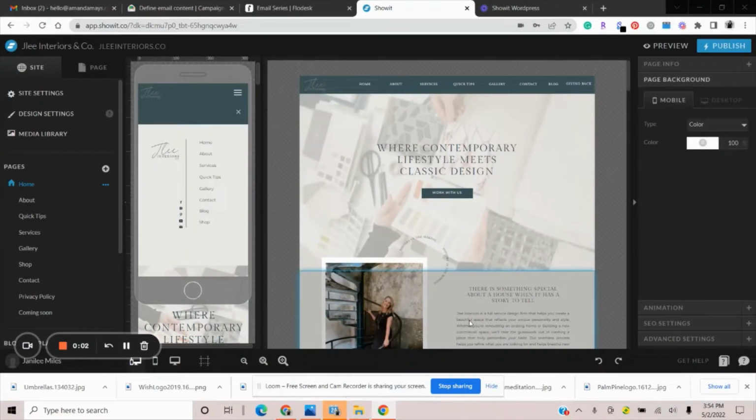Hi there, and welcome to managing your Showit account and making sure that you're able to maintain your website and all of the sections that are included in it. So in this video, I am going to show you how the website is segmented down by page in Canvas and some of the most popular tools that we use while managing your new template.